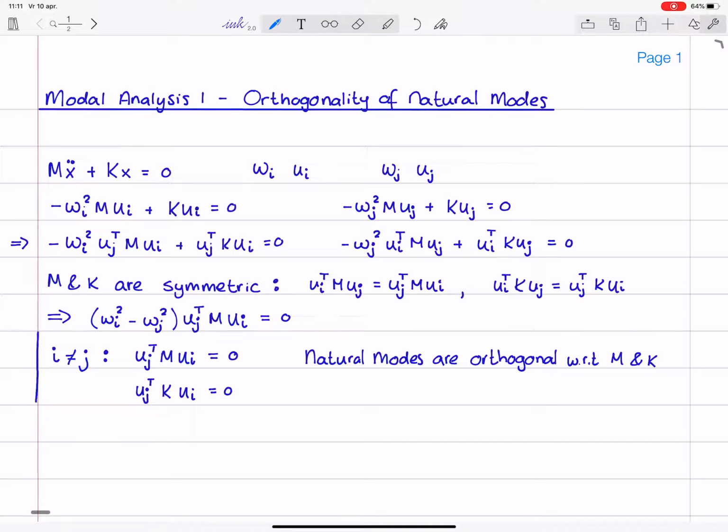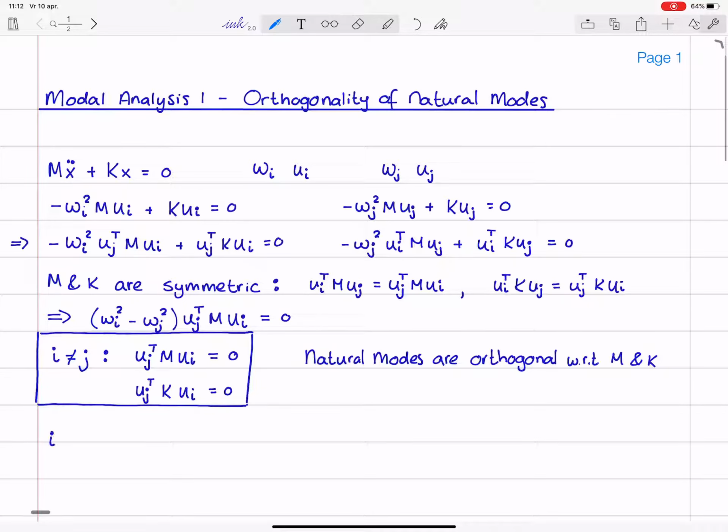So what does that mean? It means these relations hold in general. We didn't do any example. I did derive these for general circumstances. So that means that whenever you pick two natural modes that are not the same, and you pre- and post-multiply the mass or stiffness matrices with them, the result will always be 0. That's a convenient relation. Now let's see what happens if i is j.